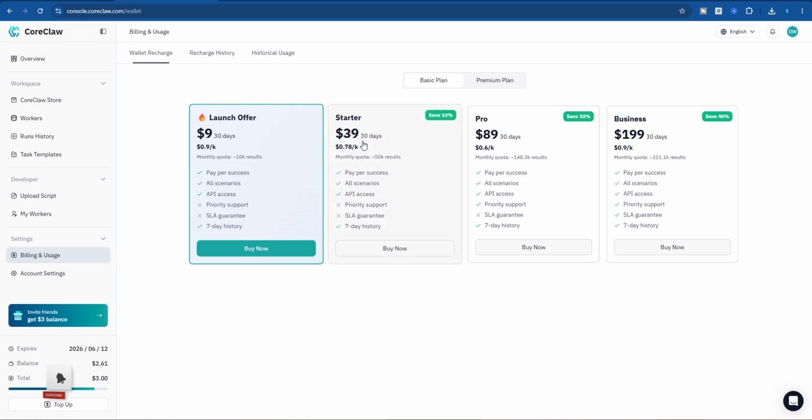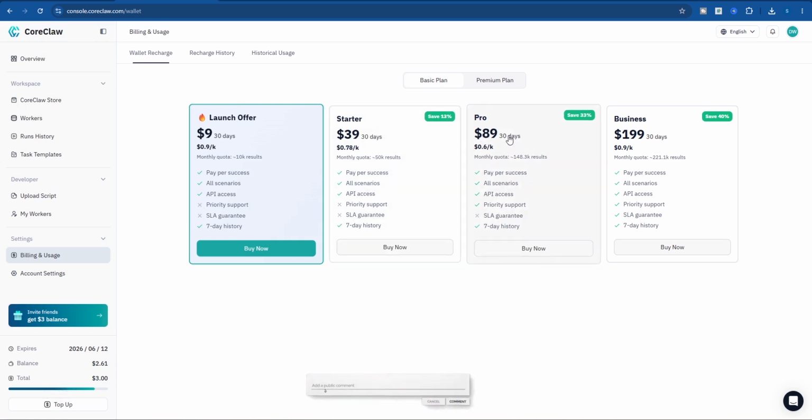When you pay $39 per month, you can extract 50,000 data within 1 month. And $89 for 148,000 data, and $199 per month, you can extract 221,000 data. And when you have this huge data, tell me if you cannot get better results from your outreach.